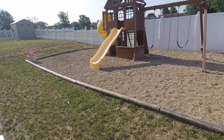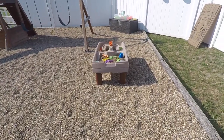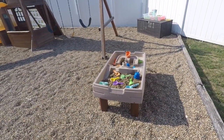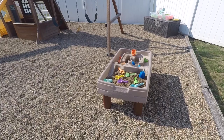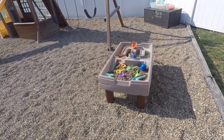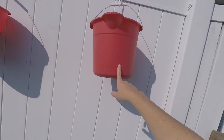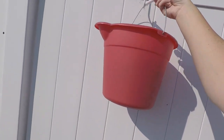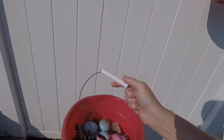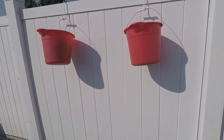Ages three and older are allowed into the rocks to play on this swing set. I also have our sand table here. I love having the sand table up instead of on the ground — I think it keeps the kids cleaner and they don't end up with sand all over their bottoms. I've had sandboxes on the ground and they end up being super messy. This week I have shovels and pails. Up on my fence are the two toys I rotate in the sandbox — shovels and pails in one, and dinosaurs in the other. Next week I'll switch out the pails and shovels and put the dinosaurs in. These just hang on hooks and I rotate them back and forth.